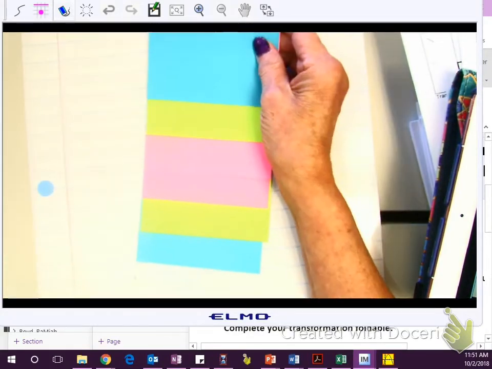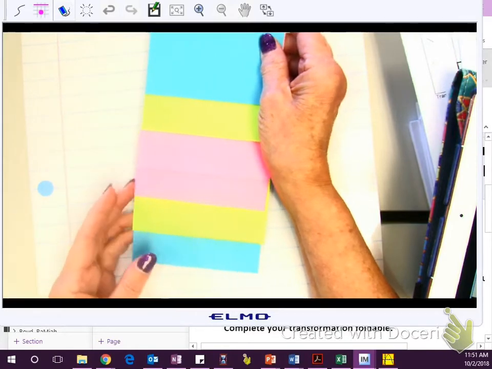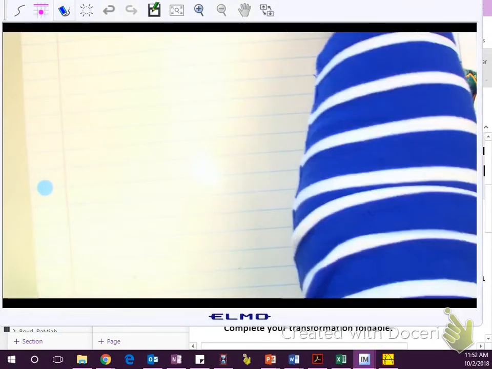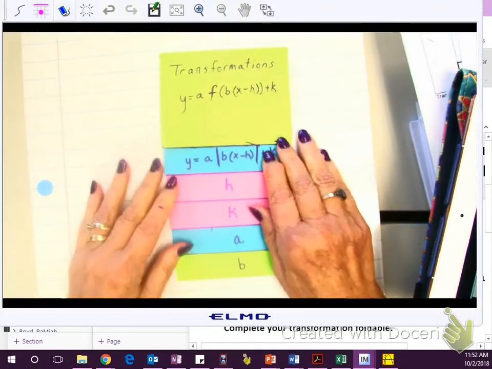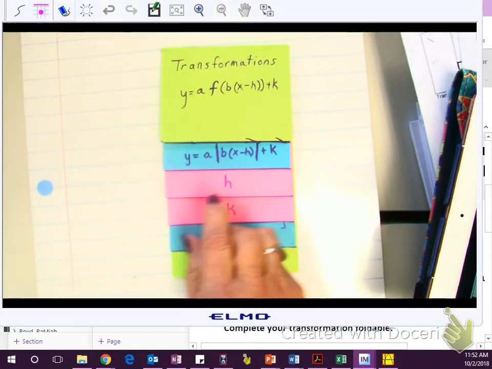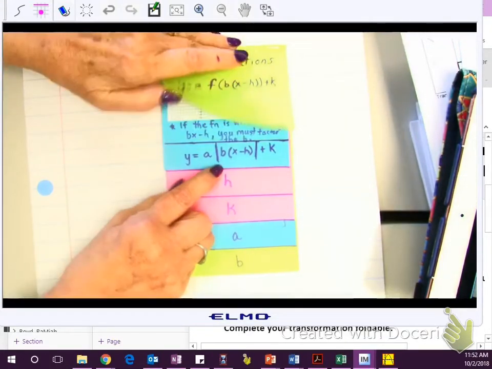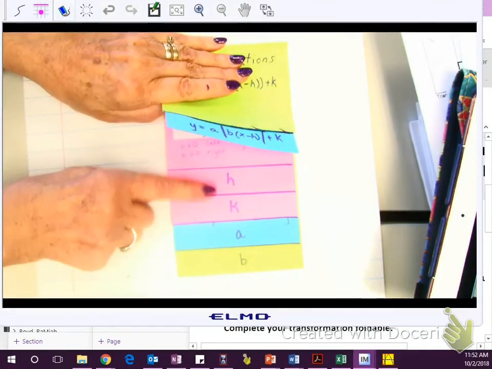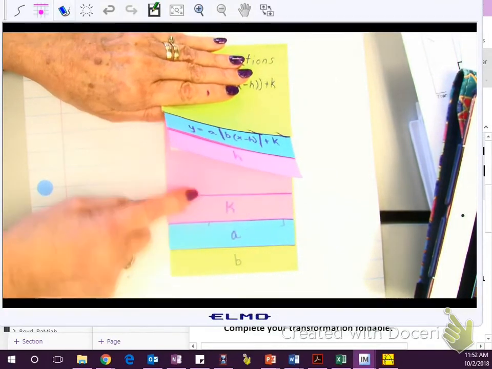So you have the overlapped colors in whichever order you want. And then you staple at the top. So you're going to use a straight edge and mark at the bottom of each flap so that you have a tab area to write in.